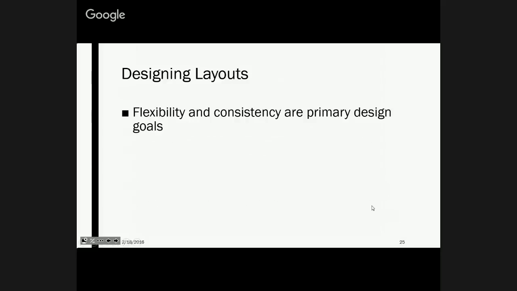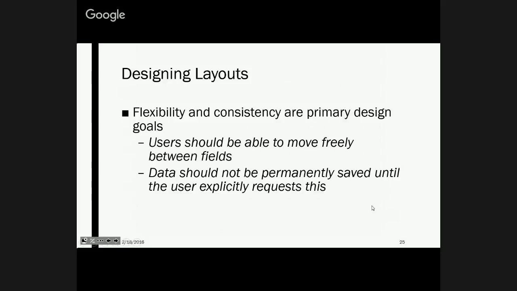So flexibility and consistency are primary design goals. Consistency, again, is a big theme here, but flexibility to accommodate as many different functionalities is important. So you want to be able to easily move around the interface. Again, kind of obvious. If we're filling into these forms, data should not be permanently saved until the user explicitly requests this.